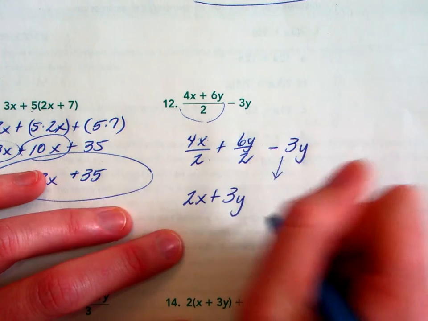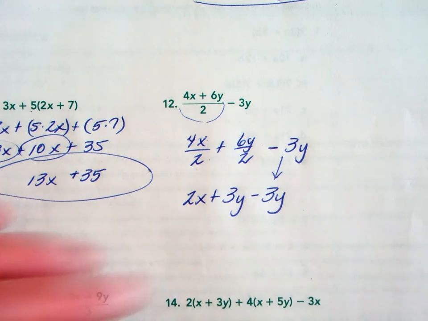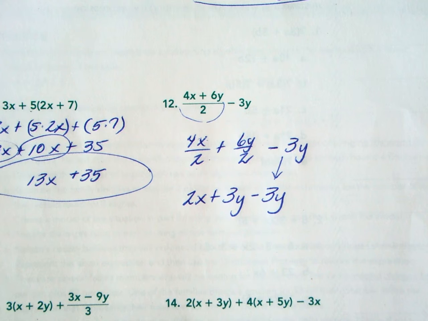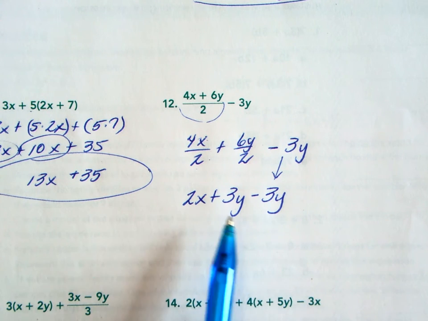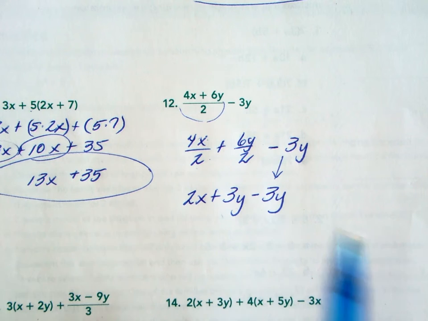This didn't go anywhere yet, so still bring it down as you work through your steps in your order of operations. Now when I look at this, I see that if I combine like terms, I'm going to have 3y taking away 3y, which indicates that I won't have any of them left. The only thing left is going to be 2x.